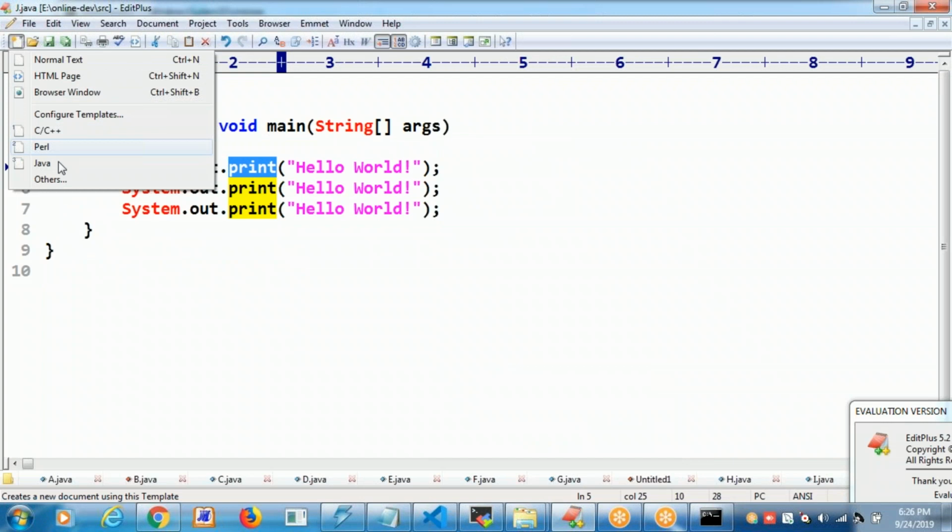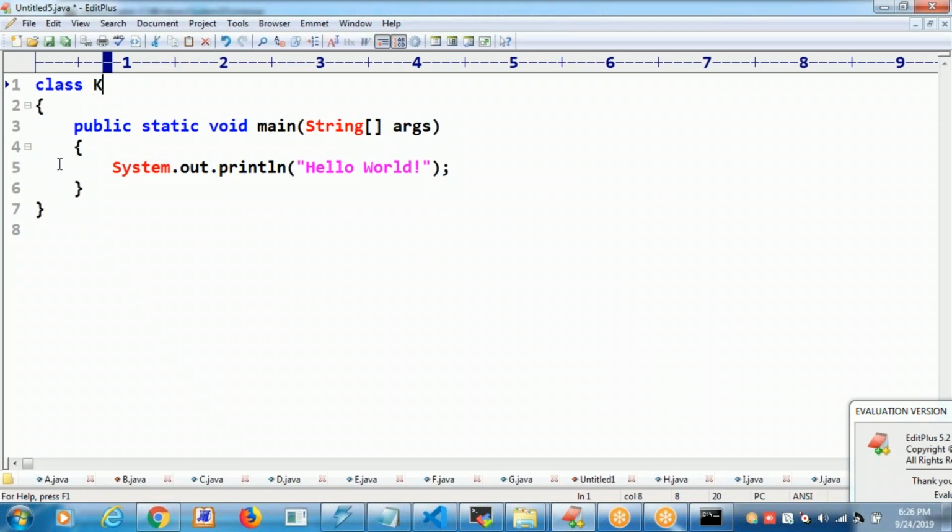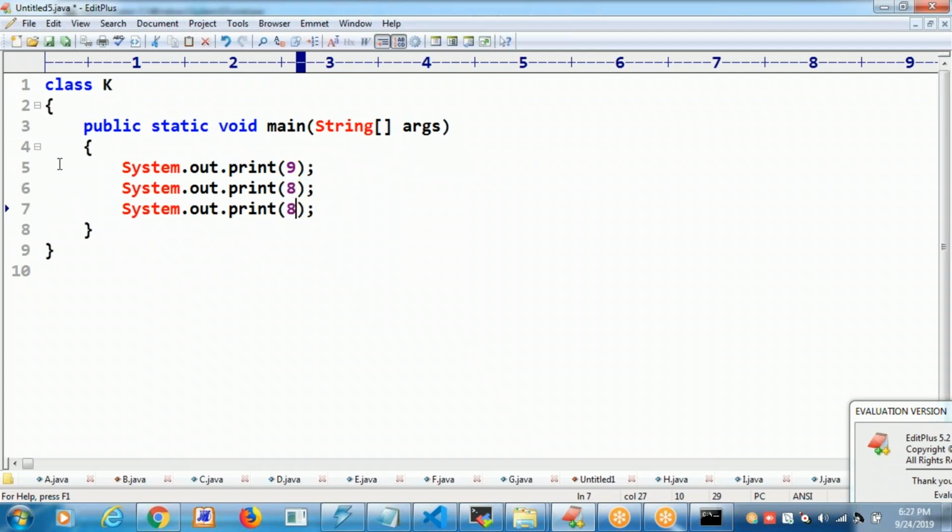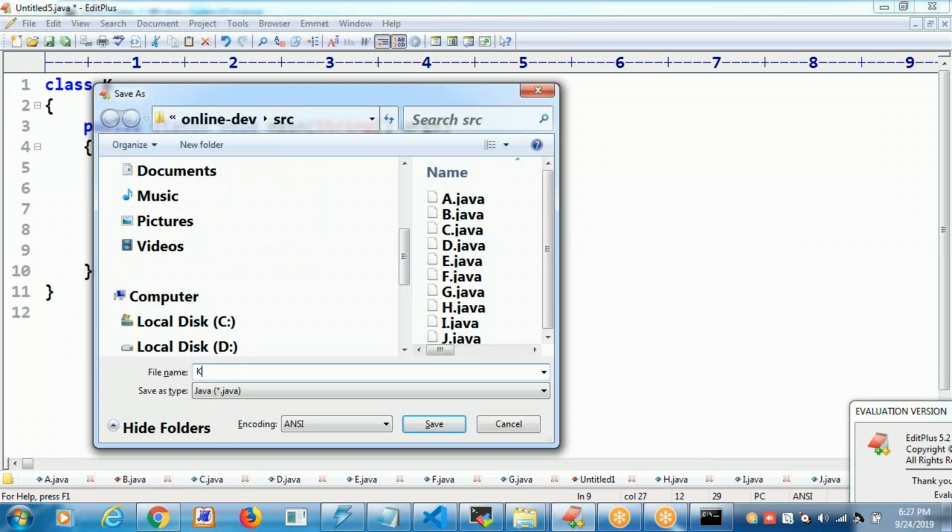Let us see one more example. With the same print, let us consider I am printing 9, then 8, 7, till 5. K.java.